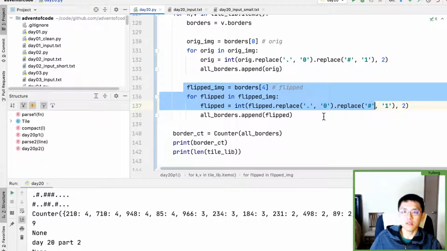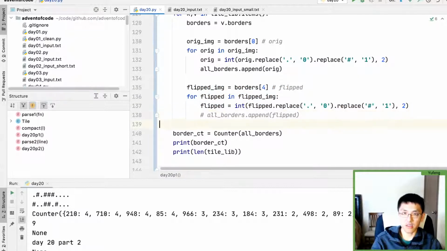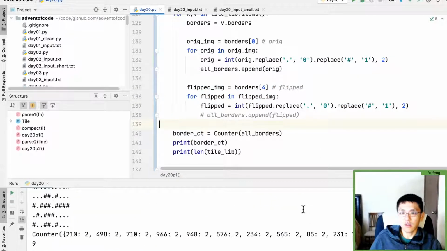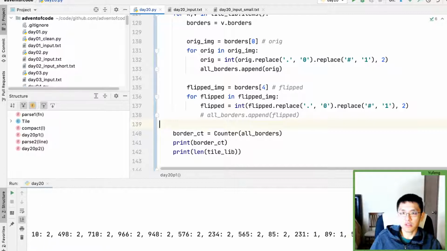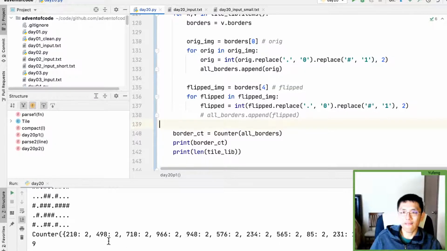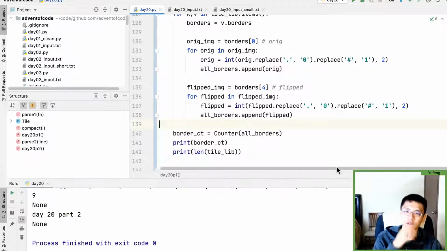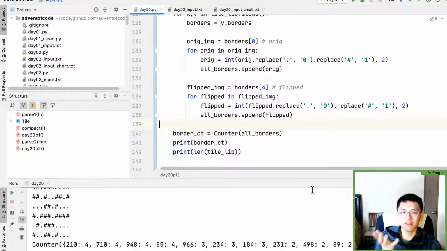And if we remove the flipped ones, I can just not append them here, then we end up in this situation. There's still some duplicates. Okay. So that has interesting implications in my mind about the search space.